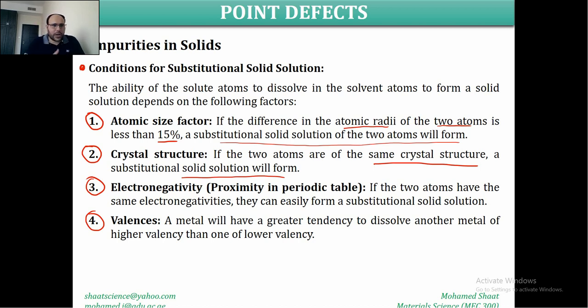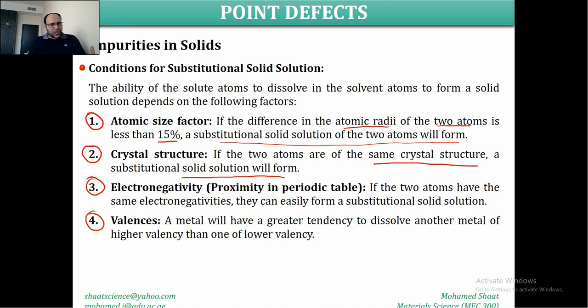But for example, if you have one metal with FCC crystal structure and the other impurity is also FCC crystal structure, it is likely to be substitutional. But how about if you have FCC with BCC? A substitutional solution could happen in that case, but it is not likely to happen. It means that it would be difficult. It is not that easy. We require exerting some more energy and effort to create such a substitutional solution. Why? Because of the difference in the crystal structure.